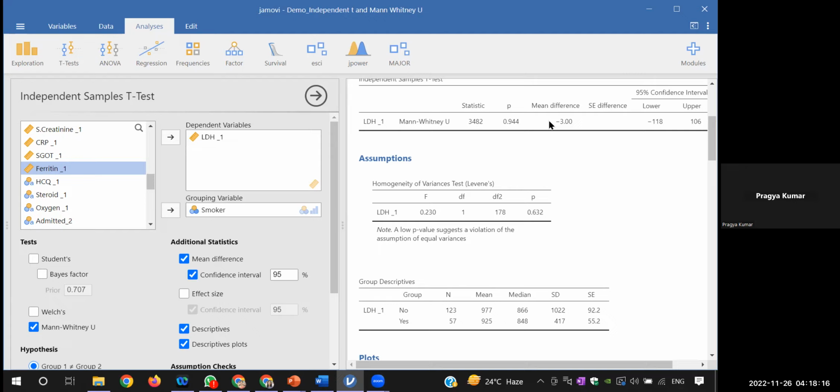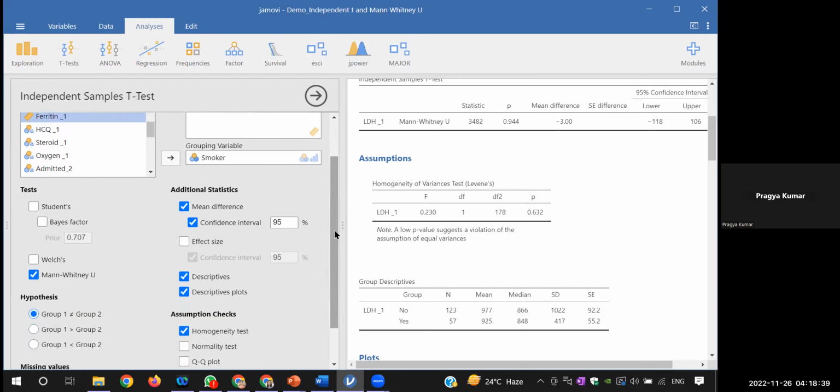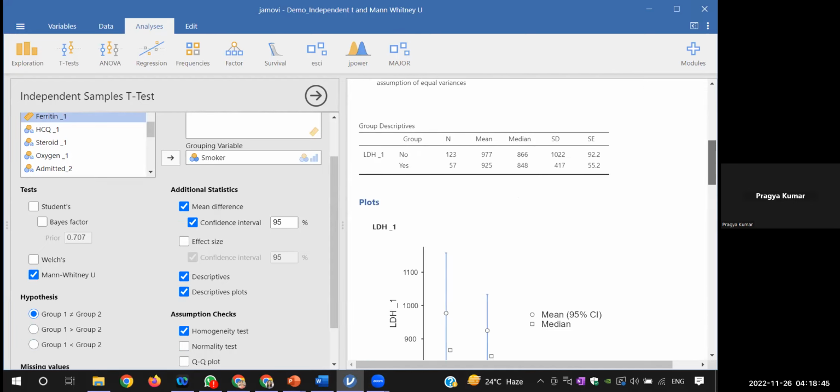That's why I told you that initially you learn one software, and if you have command of one software, then you can use the options interchangeably in other software also. So this difference is the mean rank difference, whereas this value is the mean value. So you can just write that in the interpretation.